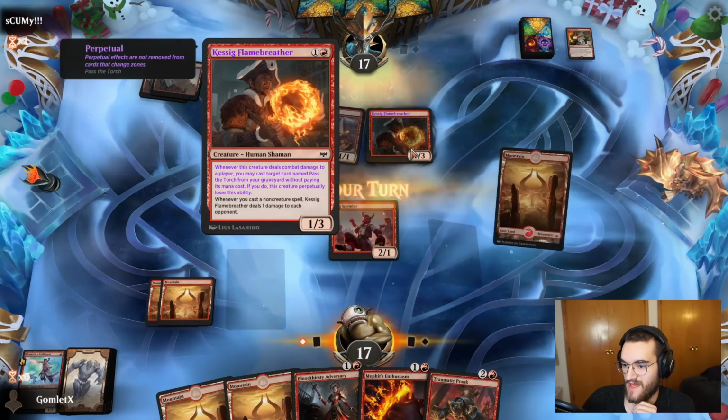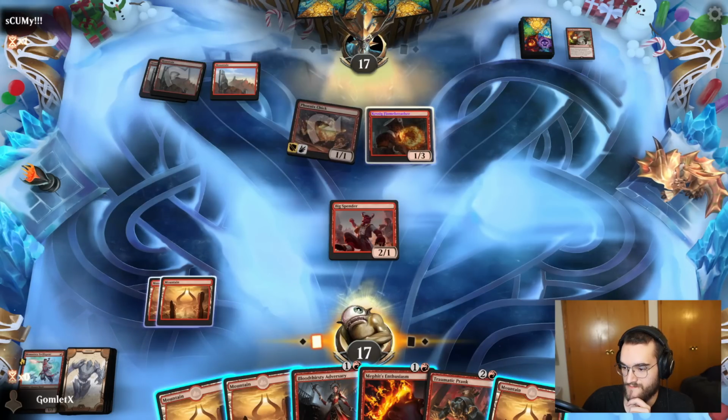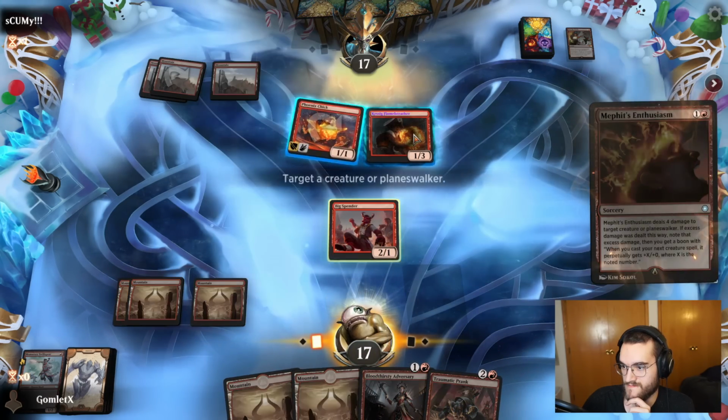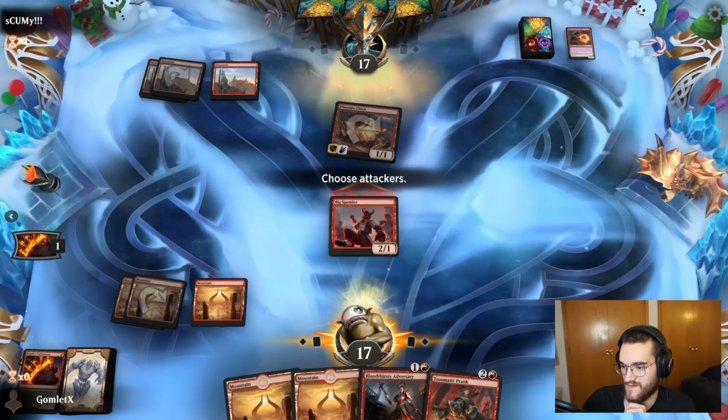That has to deal combat damage from to cast another. Has to be from your graveyard, so I can't steal it and use their own Pass the Torch against them. Okay, I think I just killed that thing then. Counter the next removal spell there.